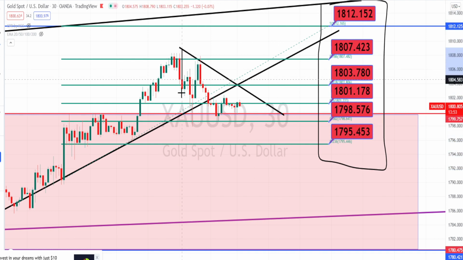Currently the price action is in a retracement and it is in a bearish trend, and the support level of 1801 and 1798 is acting as a very strong support for the current price action. Only when the price action breaches this trend line or the resistance line, we can expect the bullish trend to start. Let us do the analysis in 5 minutes time frame.